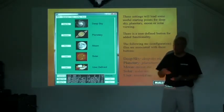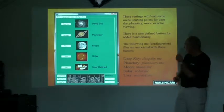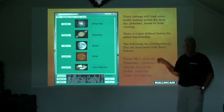You decide what you want. You call them anything you want. You call them Fred and Bob and, you know, that's it. Bob's your uncle. Exactly. So, the configuration files that are associated with these buttons are called .mc files.